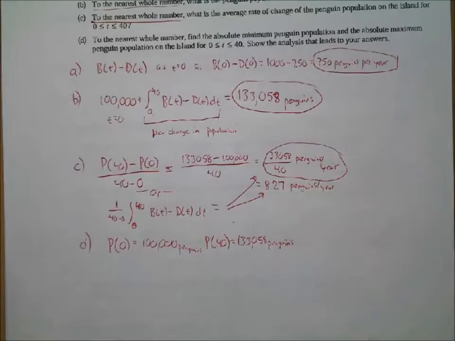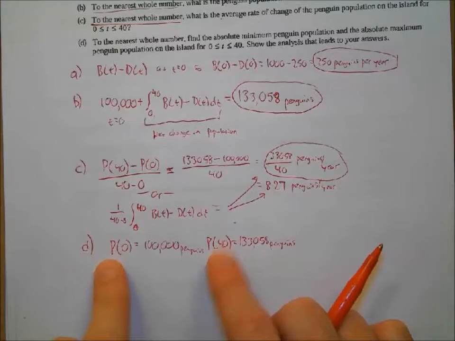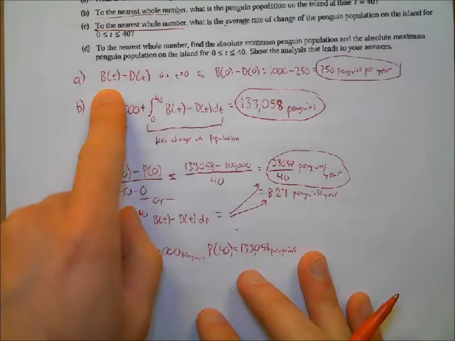All right. But then we need to come up with our critical numbers. Critical numbers occur when what is true? Derivative of 0 or undefined, right? Okay. So what represents the derivative of this population, or the rate of change of the population? What thing represents that, I should say? B of t, birth rate minus death rate, right?